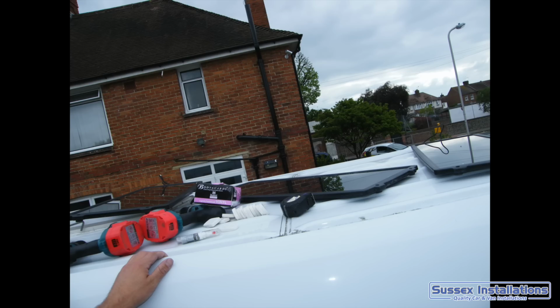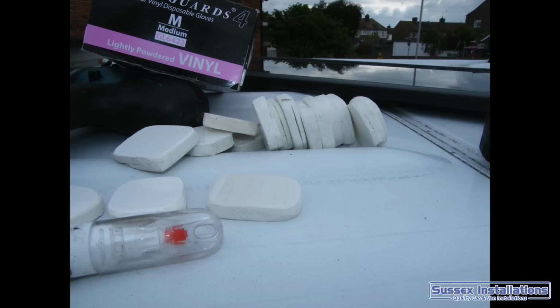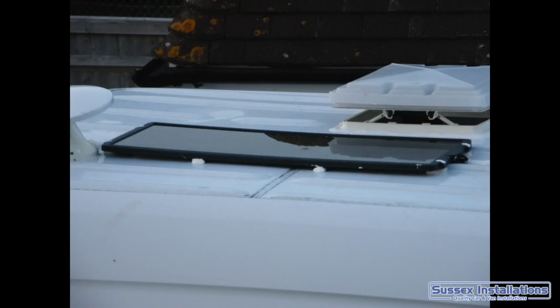Solar panels. So solar panels on the roof, and again that would be Tiger Seal for me. That was the choice for my sealant. I made lots of little spacers to support them as I went.